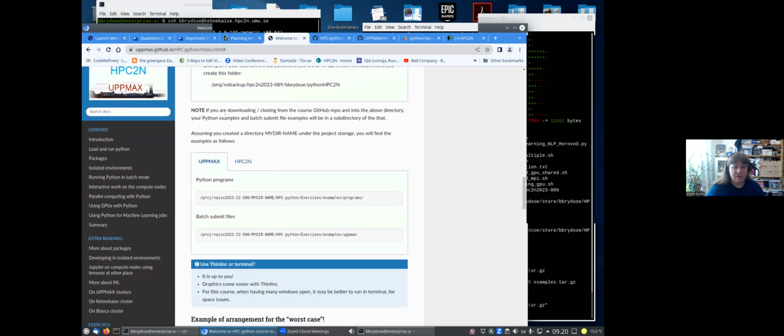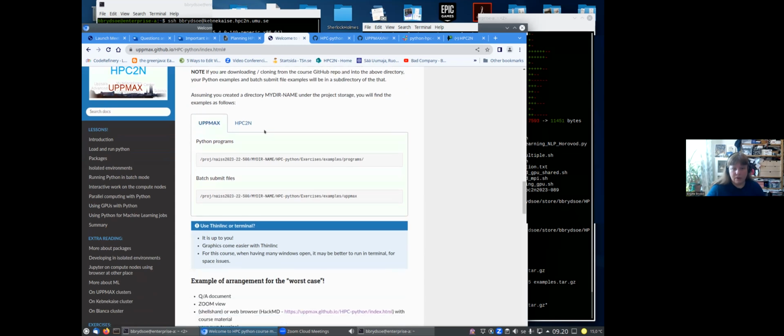If you are downloading or cloning from the course GitHub repo into the above directory, or just copying it, then it will unpack and create some subdirectories. That means the Python programs will end up located in this path, and the batch submit files in this path, as I showed you on the GitHub page. This is where your stuff is.